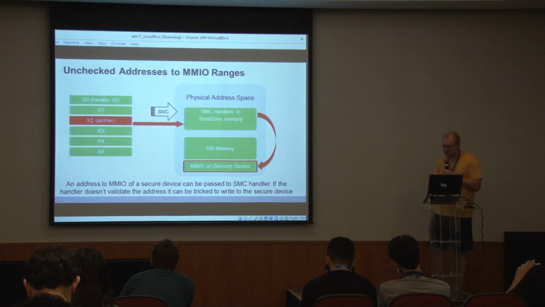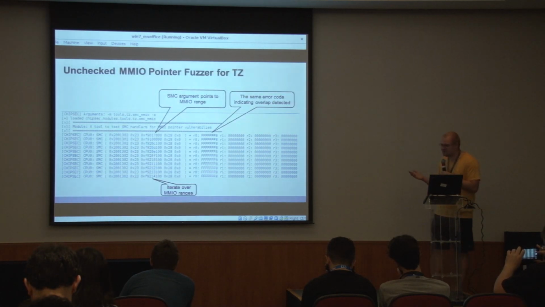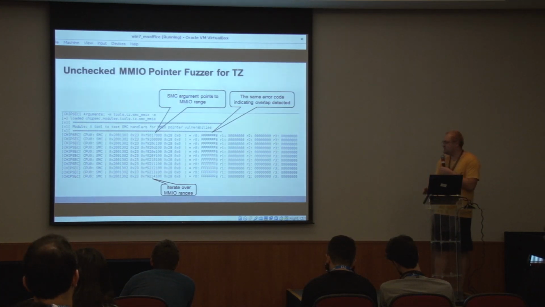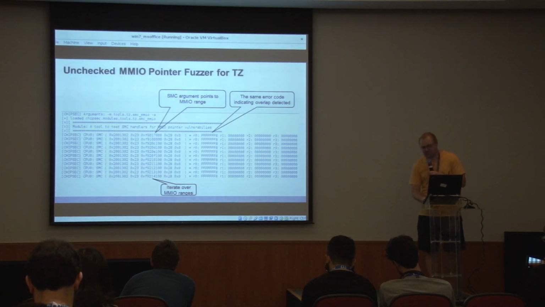A really interesting vector, but unfortunately we tested on the hypervisor and they have sanity checks for this as well. Google Pixel actually has really good firmware. That's why this vector is not applicable either. But it may be a really good vector for different other SoCs and different systems.